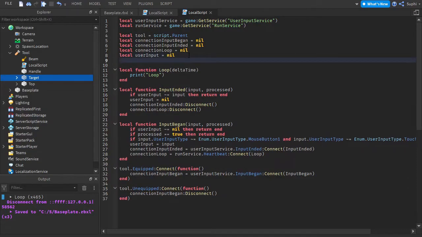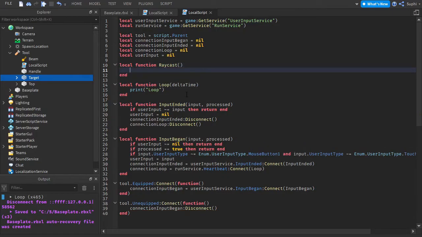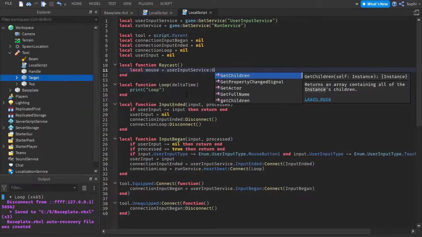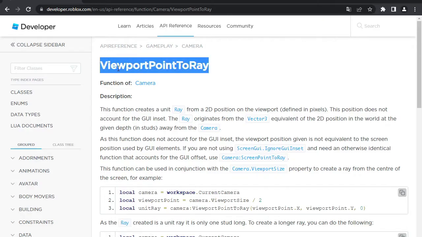So the first thing I'm going to do is create a new function called raycast. I'm then going to use the user input service to get the mouse's position. I'm now going to use the camera's viewport point to ray function.